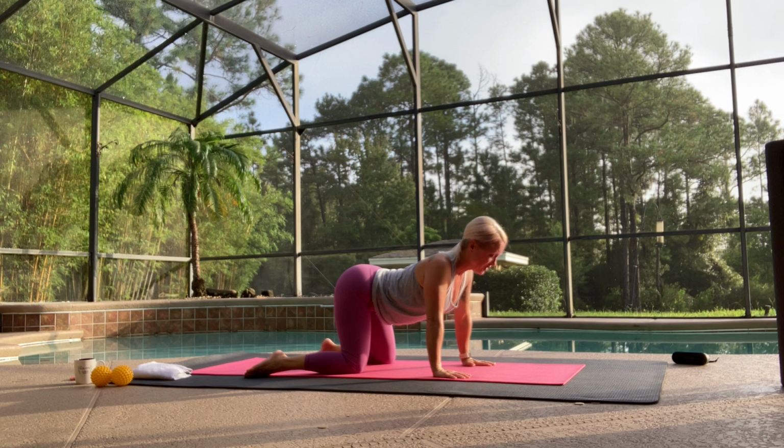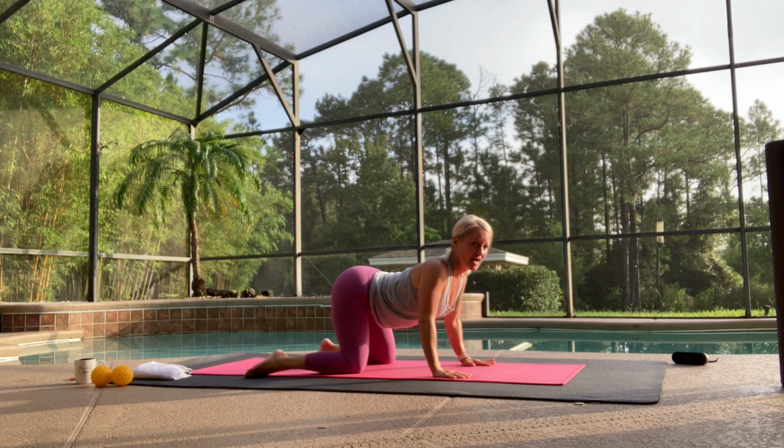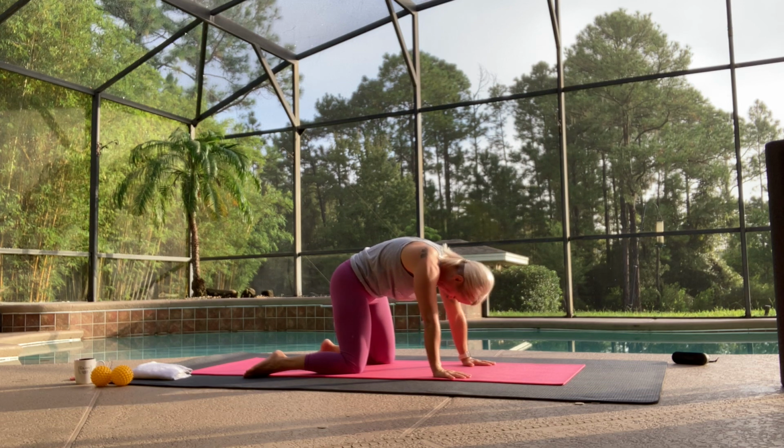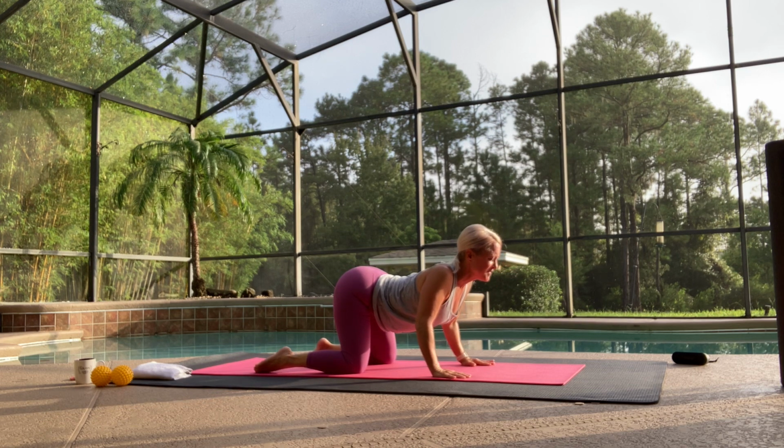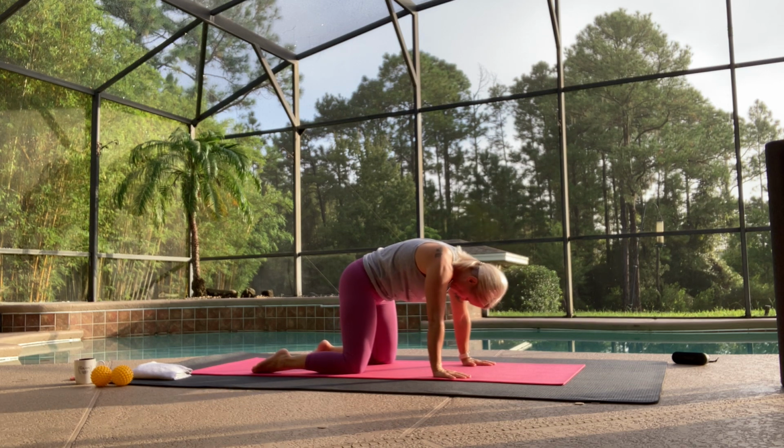Breathe in, lower your belly, lift your chin slightly for cow position, and then exhale, push against the floor, pull your belly button up tight, cat. And keep moving with your breath. And you can make this movement as big as you want to, or small.